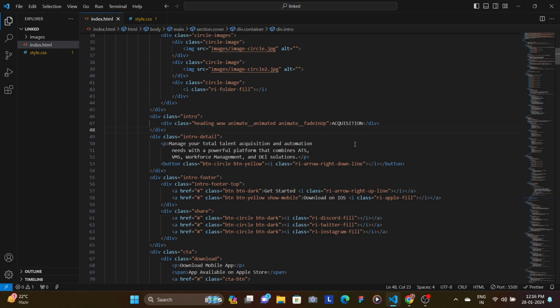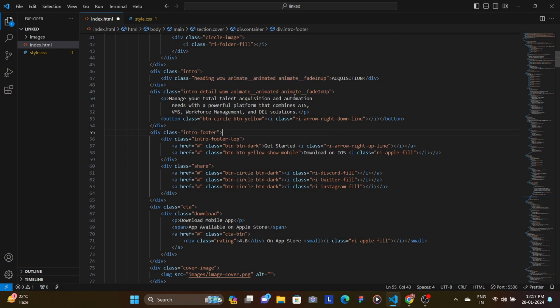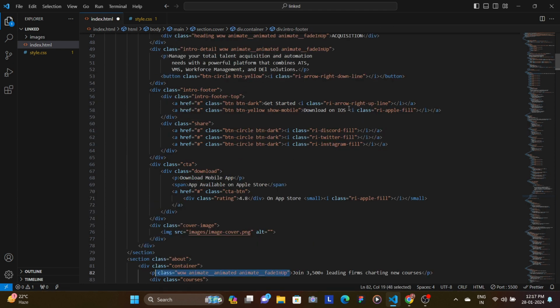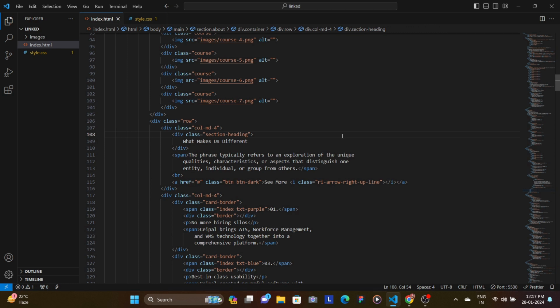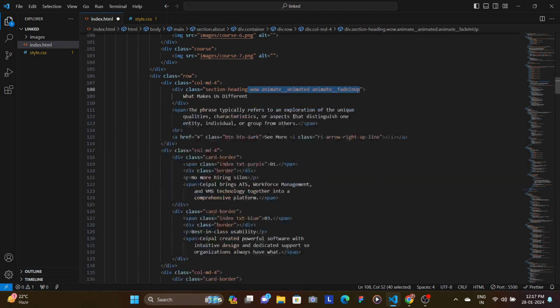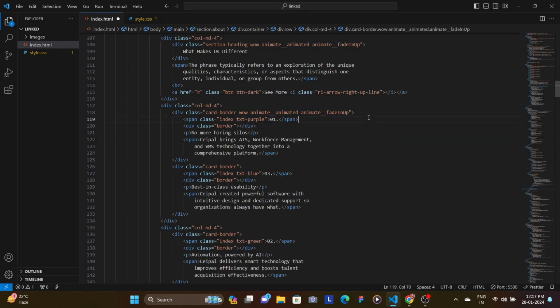Now that is done, let's add fading up to the intro detail of the text, and then we'd add fade in to the join 3,500 leading firms starting new courses. We'd add that, and in the courses as well. And then we're gonna add here fading up here as well.